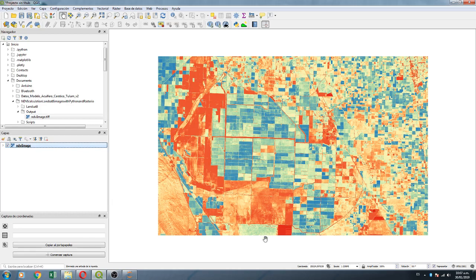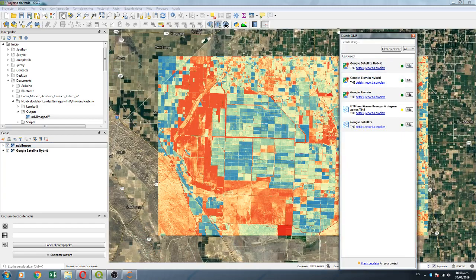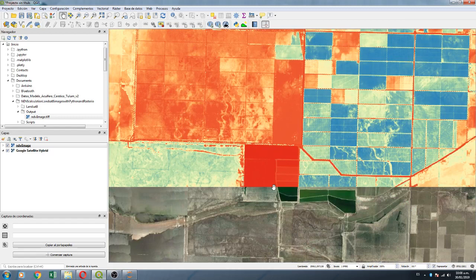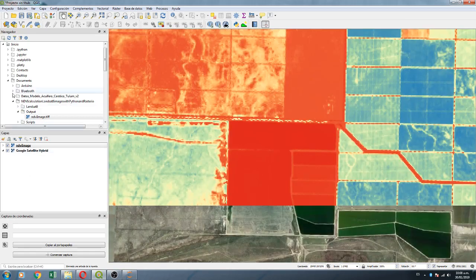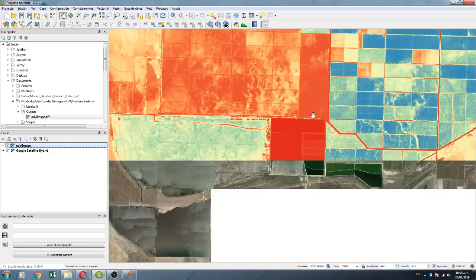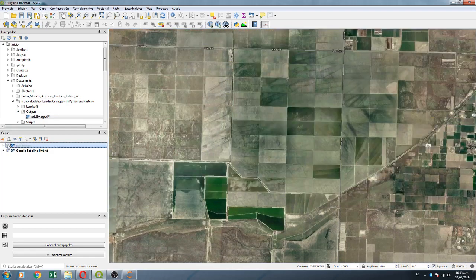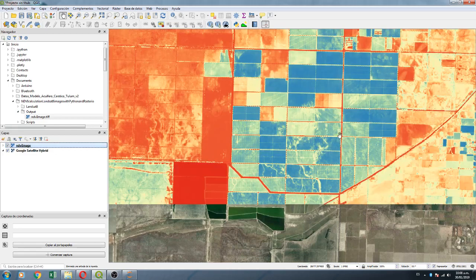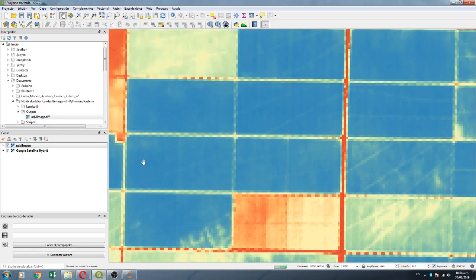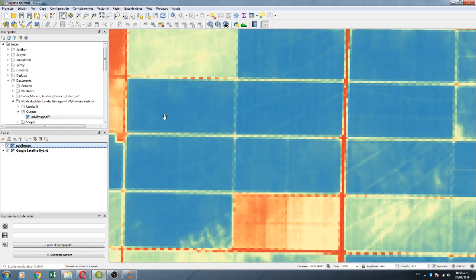And then these areas are arid. Let's see with the quick map service. I will add Google satellite hybrid, and then we can see that these places with the negative NDVI are not irrigated areas, but they are ponds, like oxidation ponds or something like that. The roads have low NDVI and the crops have better NDVI. The difference between this part and what you see on the Google satellite is maybe that those are from different dates. This is not the cropping period or something like that.